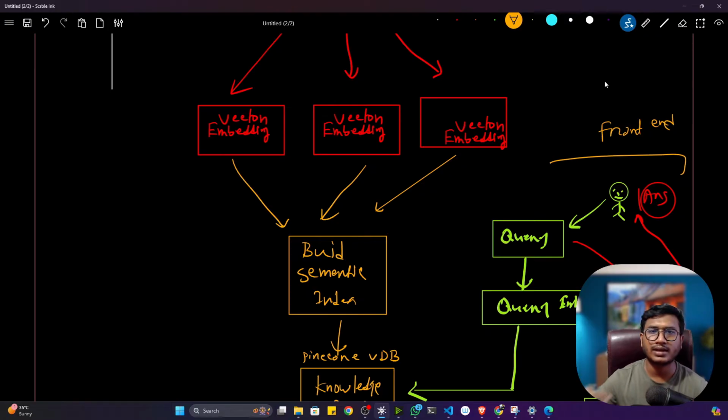Many people also ask me, sir, just try to create some application with the help of good front-end development as well. So that's why I also kept this front-end development here. We'll be creating one beautiful user interface so that the user can give the query here. I think you use ChatGPT. ChatGPT has one beautiful user interface. So we'll also be creating this kind of chatbot interface so that the user can give any kind of query and they can get the response.